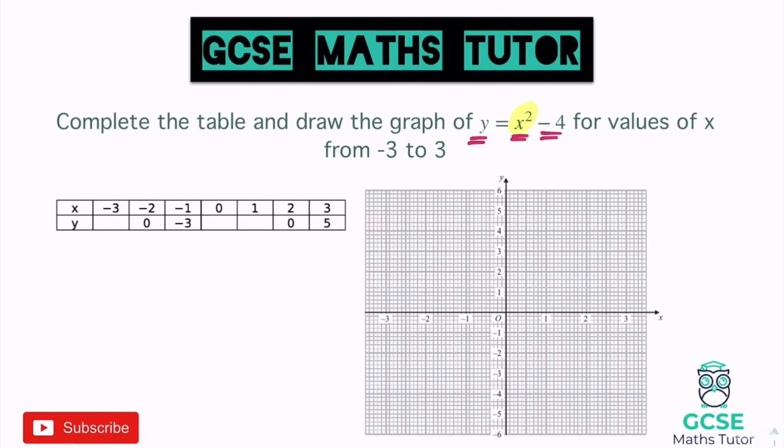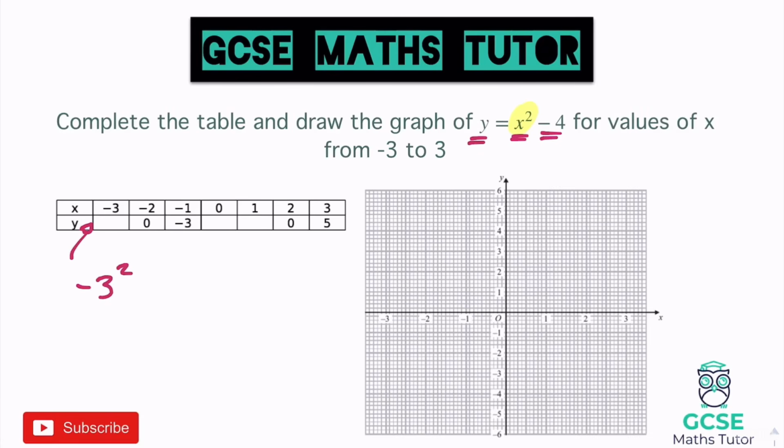But for all of these I am going to give you a table. Now obviously we are starting with this one on the left, so we've got -3 there, and we need to sub that into our equation. So to find y, I'm just going to write the working out. We would do x squared, so -3 squared, and we've got to be very careful when we're writing -3 squared, because particularly if this is a calculator question, if you type that into the calculator you are going to get the answer -9, because what the calculator does is it squares the 3 and then puts the minus with it. It doesn't actually do -3 squared.